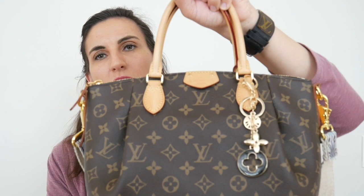This is in the monogram print of course, with the Vachetta, and I just love this bag — it is the perfect little size for a handbag. Today I'm using it with a little bag fob that I got off Amazon, and I will pop all these links down below. I apologize for my previous videos where I haven't been doing that — I'm going to try to do that more often. This bag fob was only like eight dollars; it's a little bit of a dupe of the Louis Vuitton bag fobs, but it matches all my little bags. And then this is a strap that I also got from Amazon.